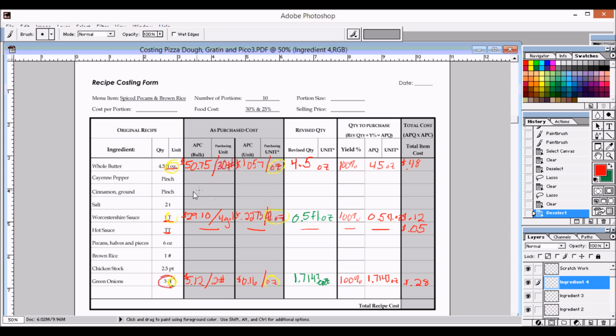One thing to note is when we talk about a pinch, that is an eighth of a teaspoon. So we could rewrite this as an eighth of a teaspoon, and I'm just going to abbreviate with a lowercase t. And if you put 1/8 in your calculator, you actually end up getting 0.125 as your decimal. So some of you might prefer the eighth, some of you might prefer the 0.125. Doesn't really matter. For me, the recipe said a pinch, so we're just switching it out there.